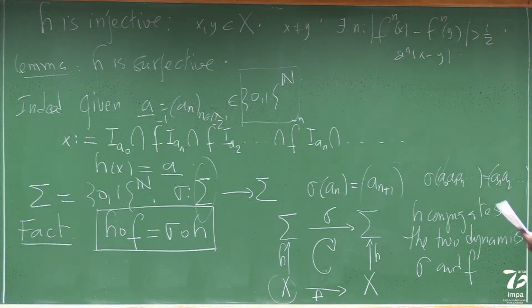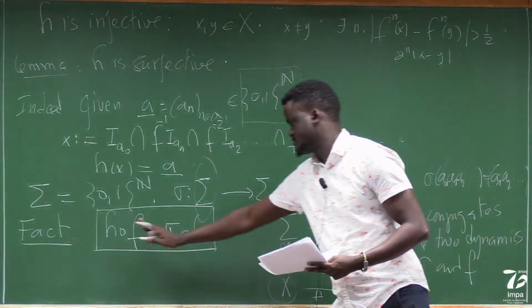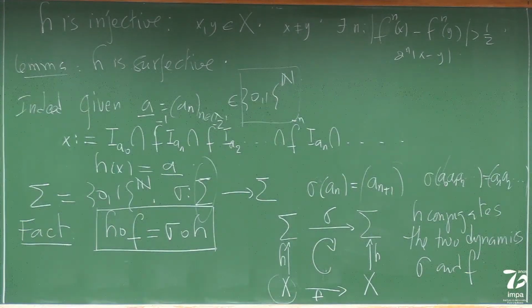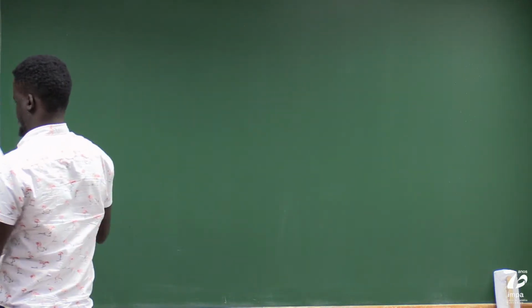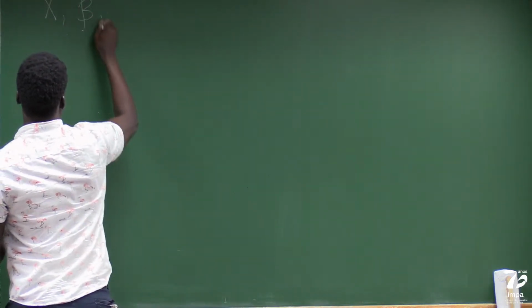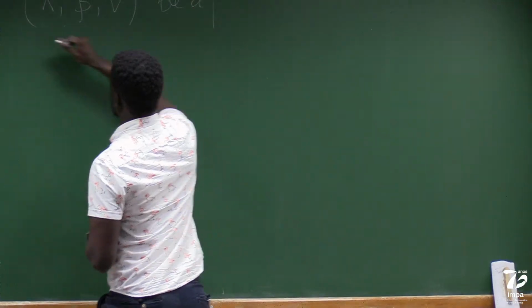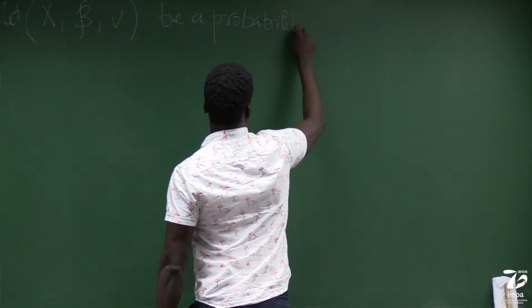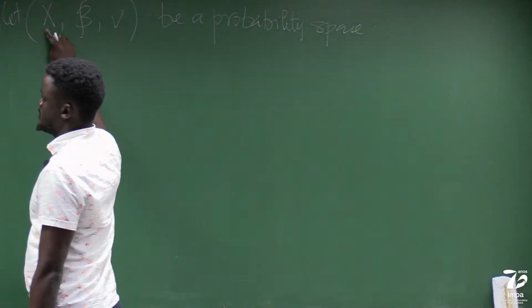So the purpose of introducing in this lecture these shift maps is to get properties of the dynamical system F, which via this conjugation you have. So this was just a motivation for why we want to study these systems. So let's suppose that you have X, nu be a probability space. Okay, so this will be the space of symbols.